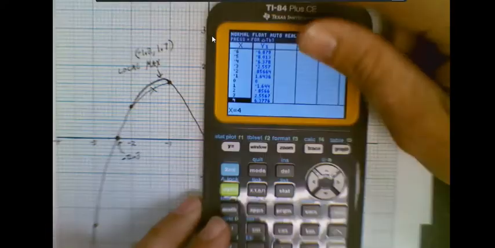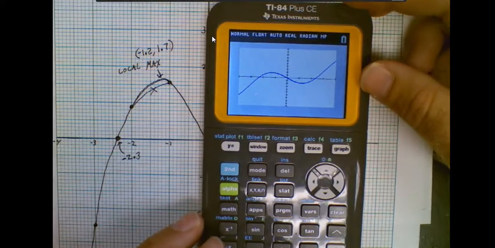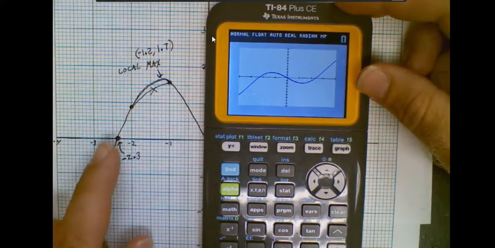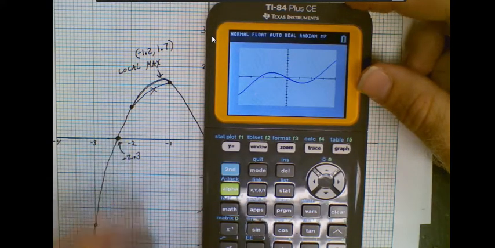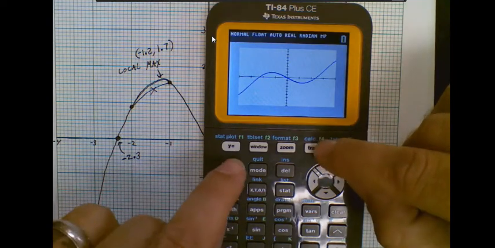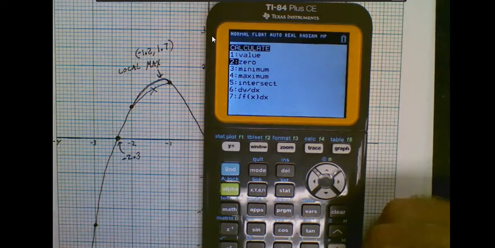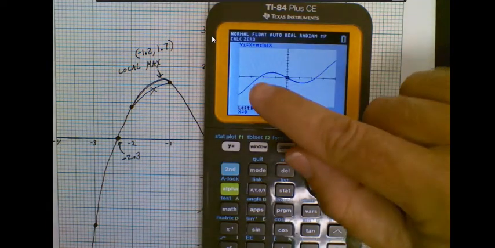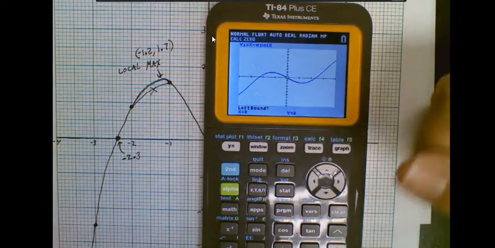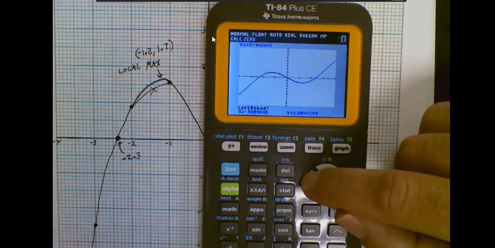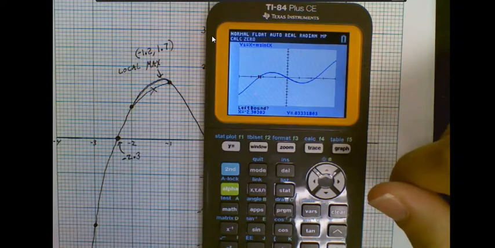I'll just show you really quick if we wanted to get some specifics on this. For example, if I want the intercepts like this one here, I go under calc, so second calc. Intercepts are zeros. So if I choose zero, there are 3 of them, so I would have to find all 3 individually. Let me put my cursor closest to the one I want to find first, which is right about there.